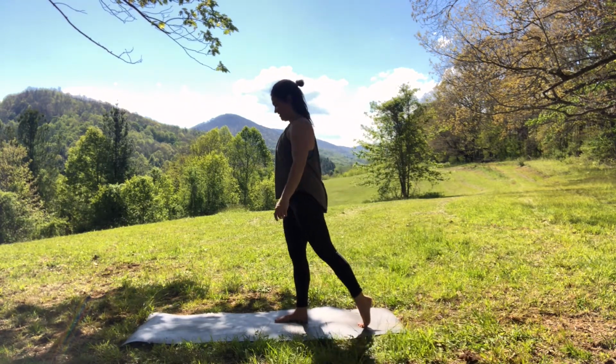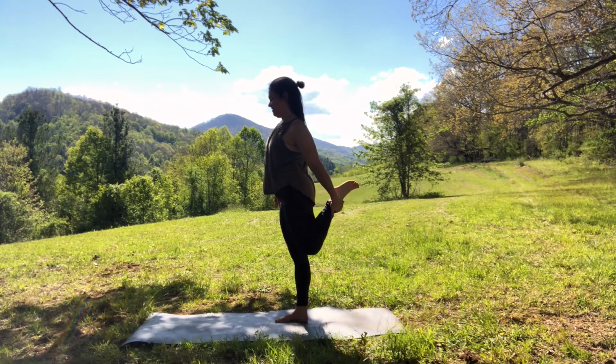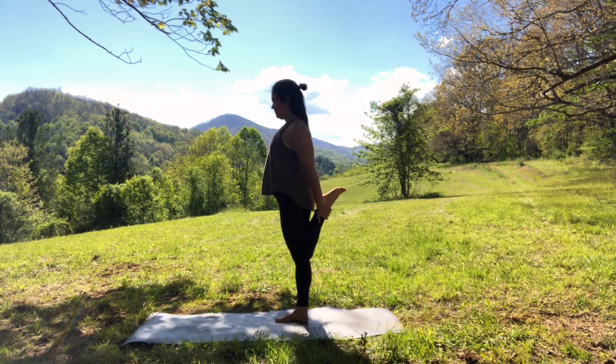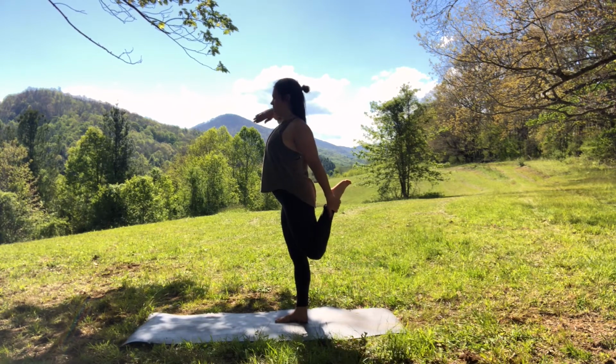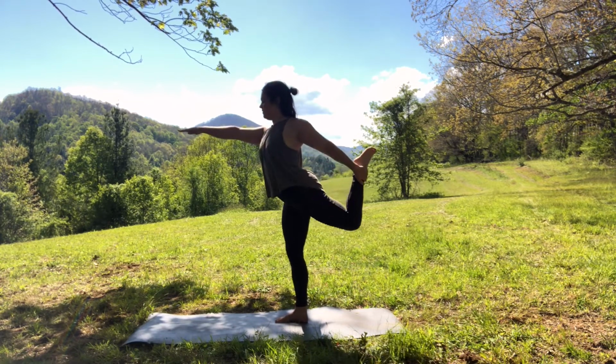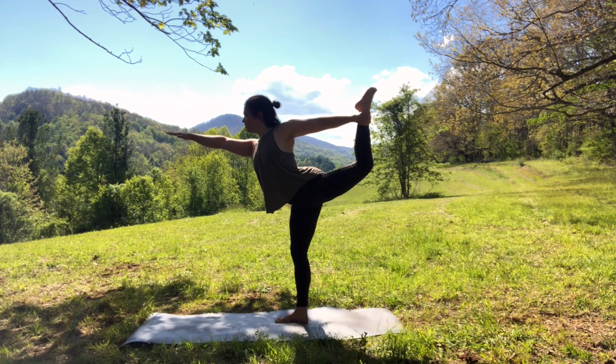You can hold the inside or the outside of the ankle. Just make sure that you keep the hips square. Glue the knees together to start, and inhale to reach the right arm up. And as you exhale, reach the right hand forward and really kick the left foot in towards your hand. So it's an equal reach forward with the right hand and kick back into the left hand.